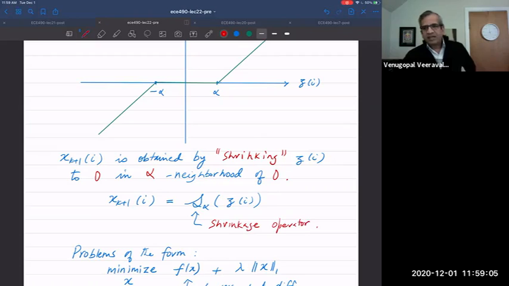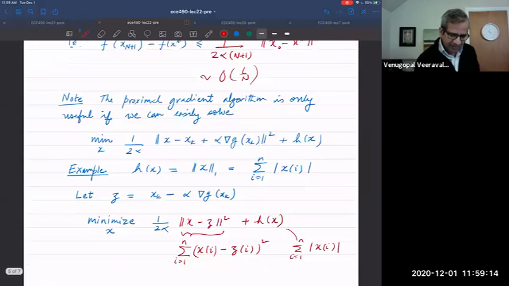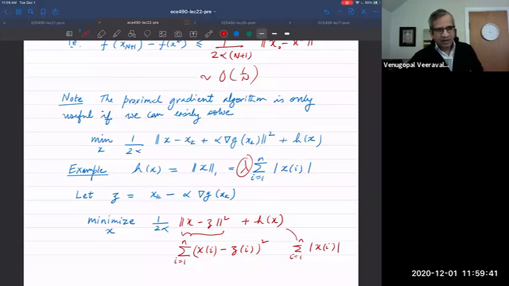But again, it's a very straightforward solution. So in order to find xk plus 1, you take the gradient step, the step that you would get with g, and just shrink it towards 0. And you're done. The shrinkage here only depended on alpha, but that's only because I didn't put any parameter here. If I put some h of x, with a lambda or some constant multiplying the L1 norm, which is typical in applications, then the shrinkage operator will also depend on that.